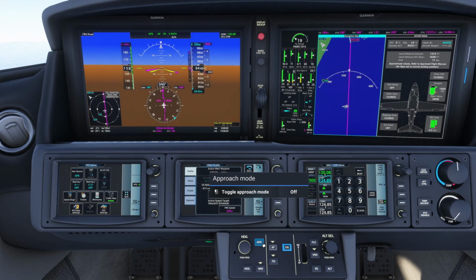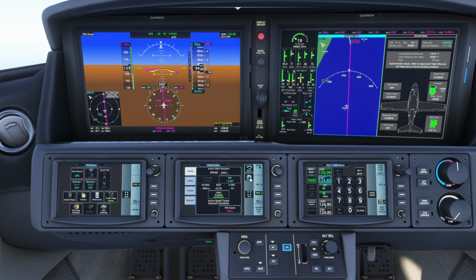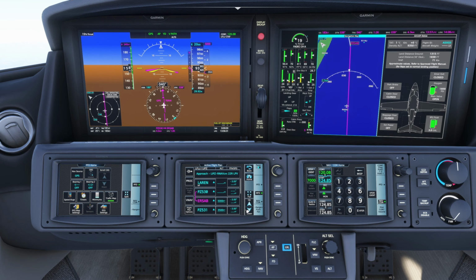When do I need to hit the approach button? It's going to be just before the final waypoint.